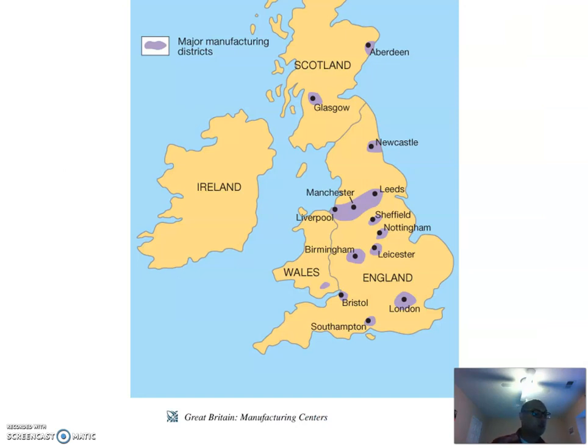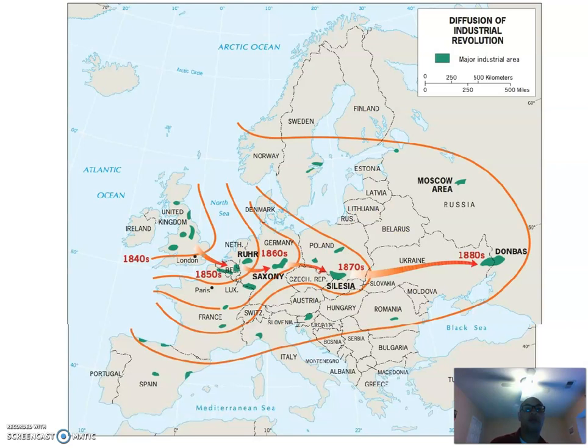Now, we understand why Britain, and so the next step is understanding the diffusion process, and you're looking at it here on the next map. As the Industrial Revolution diffused to mainland Europe, proximity to coal fields and connection via water to a port remained absolutely crucial. Those green patches that you're seeing on the map here were generally near major coal fields in Europe. And so you see how the Industrial Revolution's diffusion largely follows that geography.